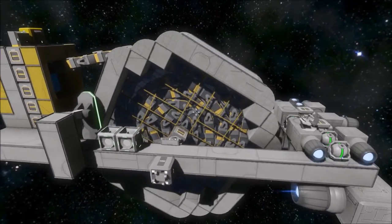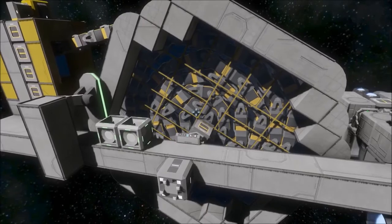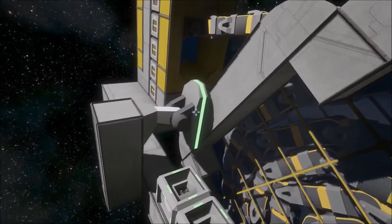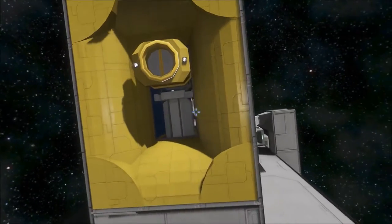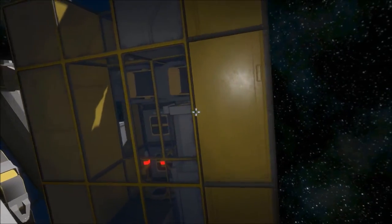First of all, it's now a ship and you can move it. I've added a merge block here and you can merge it to an existing station or ship. The main modification is this landing pad in the front — it will lock the wheel when you're moving. There is also a piston here that will lock the connector so it won't wiggle around when you're moving and damage the ship.